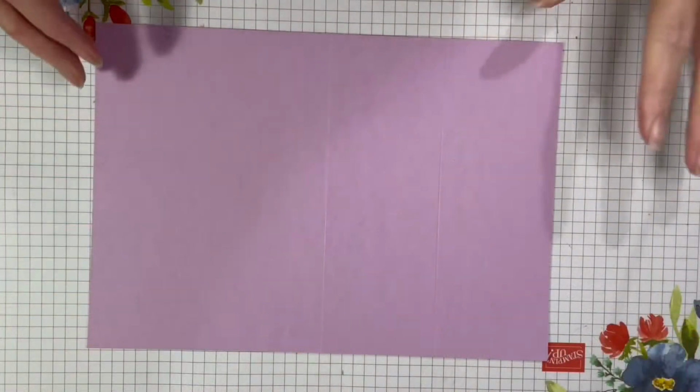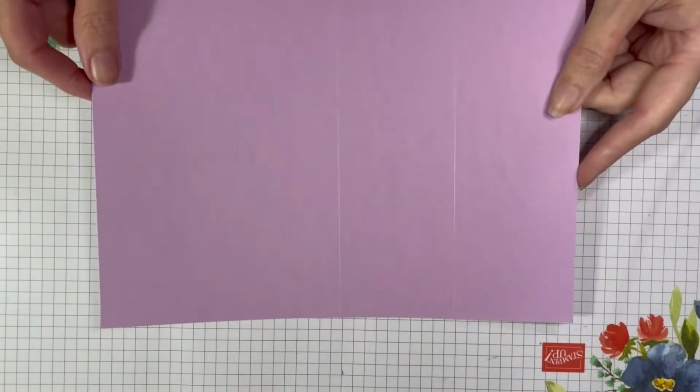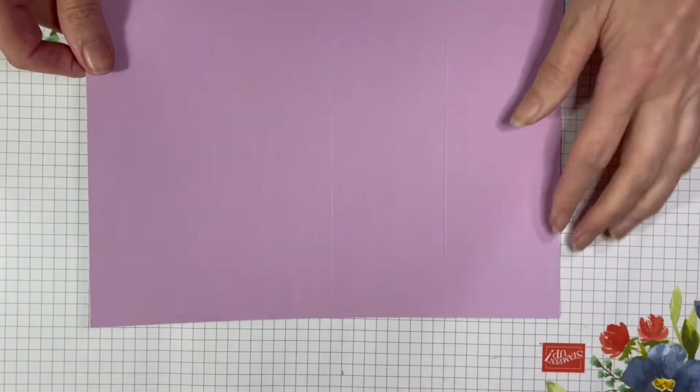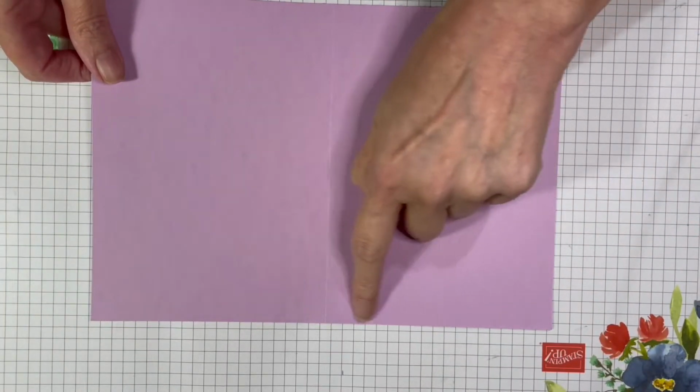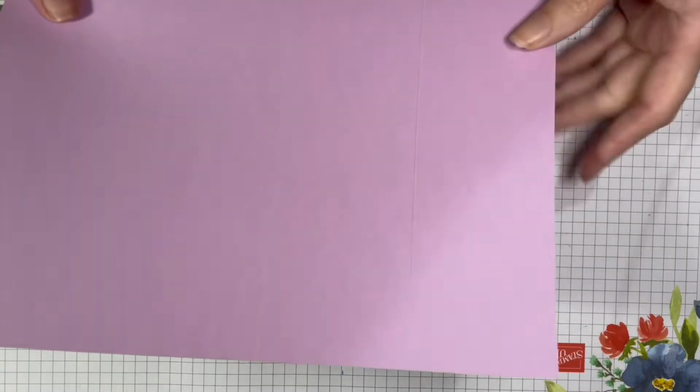Let's get crafting. So, I have cut my card base, which is 7 inches by 10 inches, and I've scored at 2.5 inches and again at 5 inches. I'm using the Fresh Freesia cardstock this time.